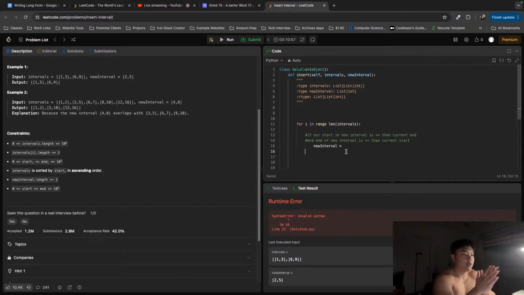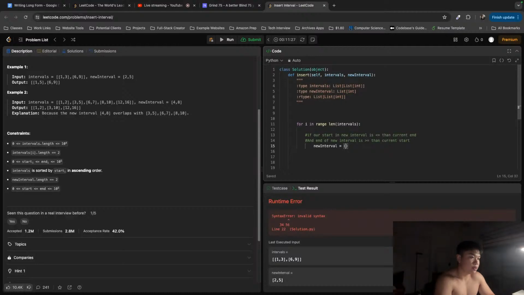Okay. So what's going to happen is, once we find a merge, once we hit another interval where the new interval is going to merge into it, the new interval becomes that merged interval. So yeah.